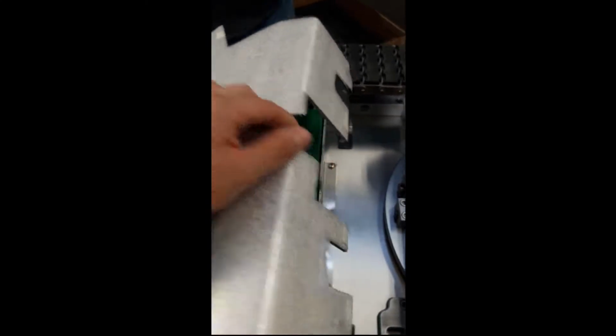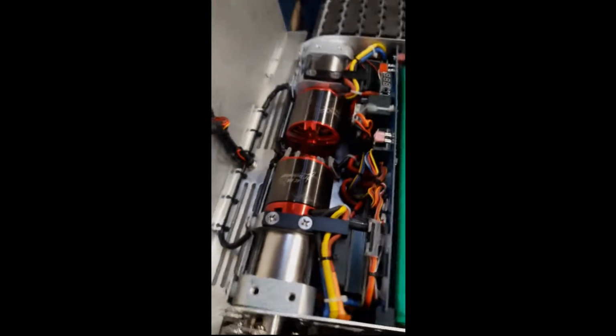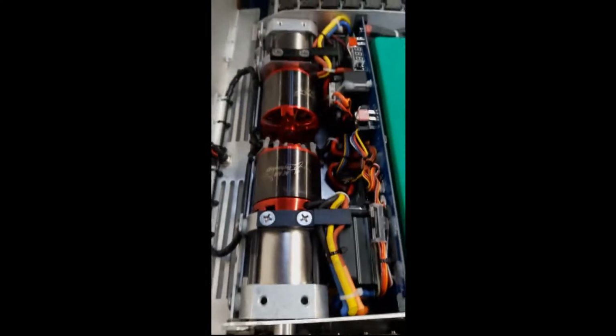In this video we're going to show how to install lights. We'll first start by opening the shroud, gaining access to the wiring.